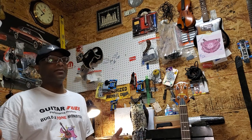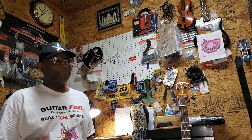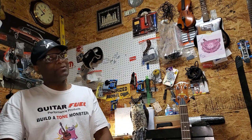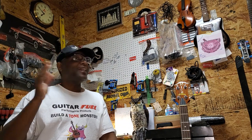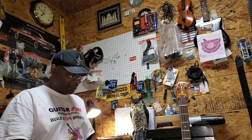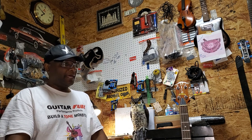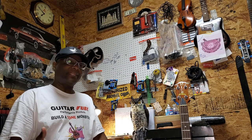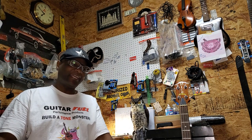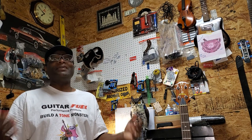Alright, hey, so I'm here to talk about one of my favorite pickup builders. In fact, I have a lot of his pickups in a lot of my basses that you guys have no idea that's what it is. I was turned on to him a couple years ago, and I tried some of his stuff out, and I was like, it definitely gives me something different, and I definitely want to stay with that for a minute. Well, the minute turned out to be years.